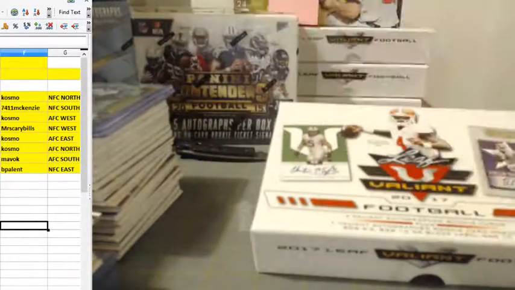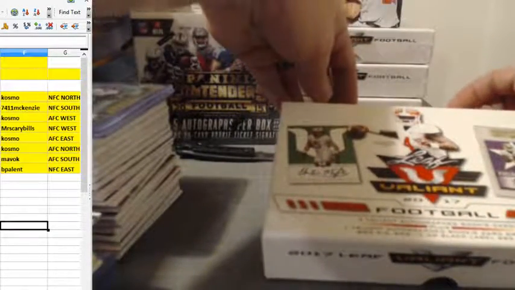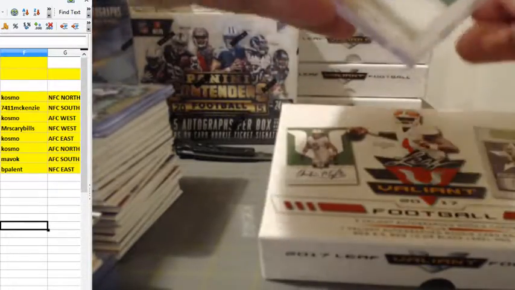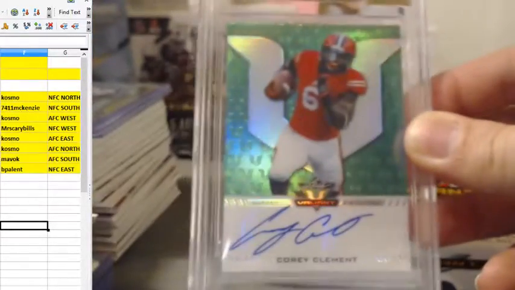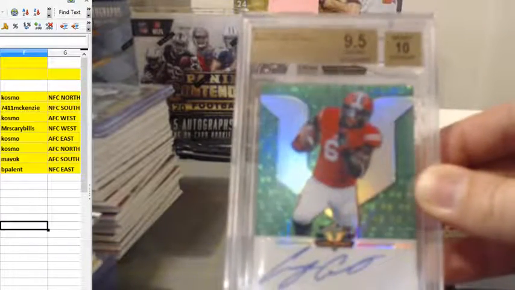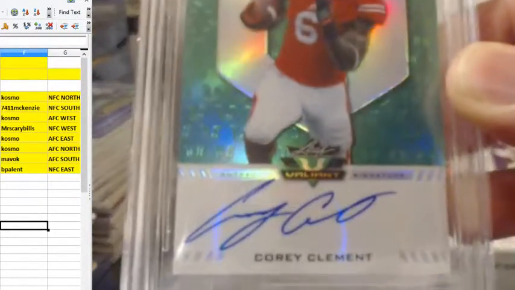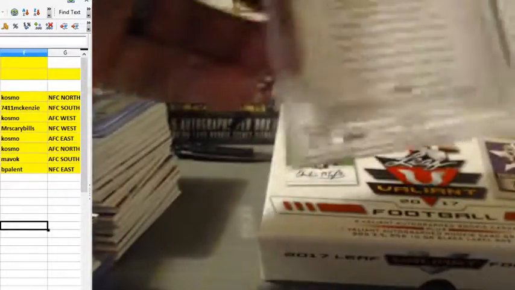And let's see who this last hit of the box is going to be. What's our last hit? Corey Clement, and that is Eagles. 9.5 out of 10. And that is NFC East, and I'm going to Palant. Corey Clement's Palant, 28 out of 50, for the Eagles and the NFC East. And that is it.